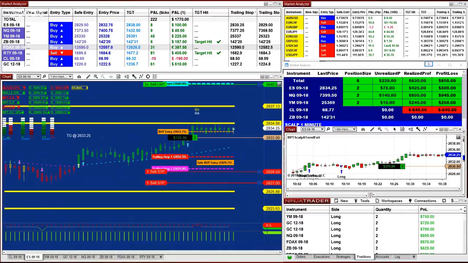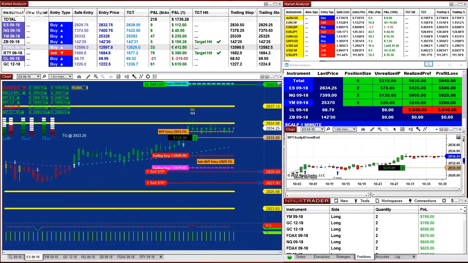Sorry, it seems like I have a memory problem today. Just a second. One of the charts went black on me, so I'm waiting. I'm not going to touch anything, because I don't want to crash NinjaTrader 8. I hear it sometimes happens on NinjaTrader 8: you get a black chart. This means you have to leave it alone, or you're going to be facing a crash on NinjaTrader 8.